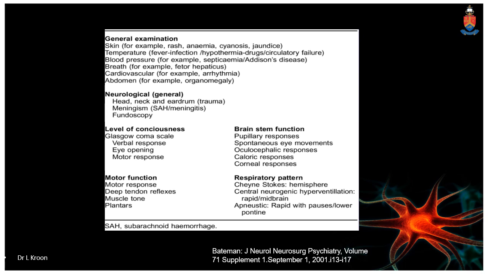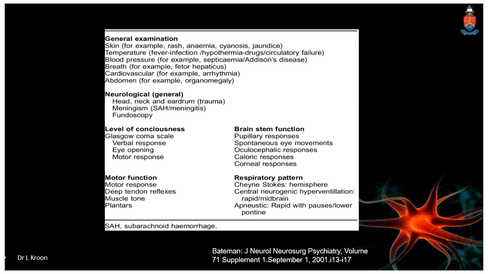So your general examination will include a general look at the patient for systemic causes of their injury, and then a complete neurological examination looking for things like meningismus, a fundoscopic examination looking for evidence of increased intracranial pressure, and a head and neck exam to further look for traumatic injury. You're going to want to look into the ears and make sure that you don't see any blood, to identify traumatic brain injury. You want to assess the level of consciousness with the Glasgow Coma Scale. You're then going to want to follow up with the motor responses to see if the patient is actually following commands, deep tendon reflexes to see if the patient has reflexes, and check muscle tone and plantar responses.